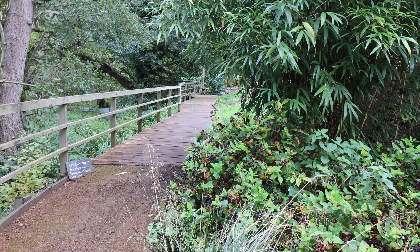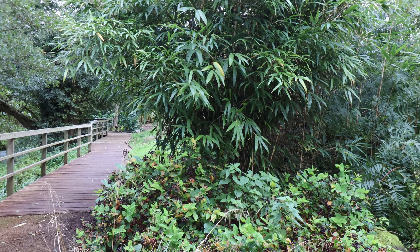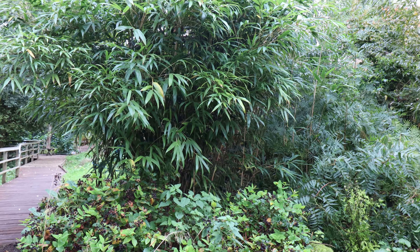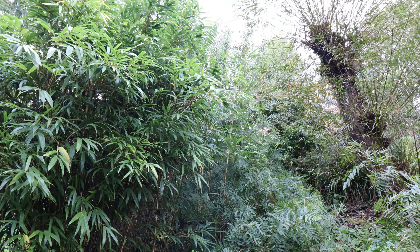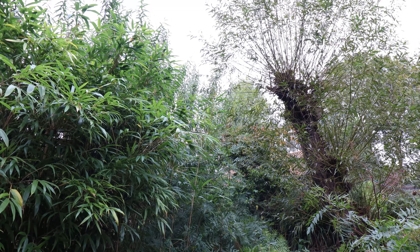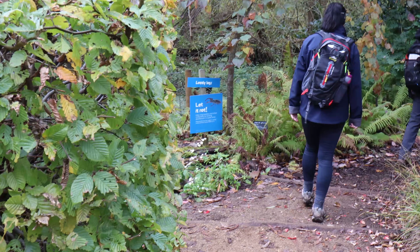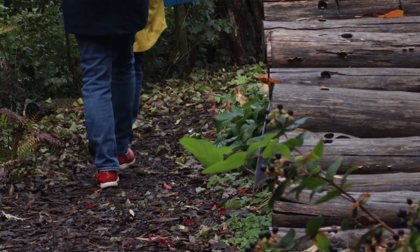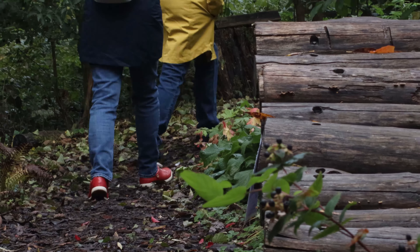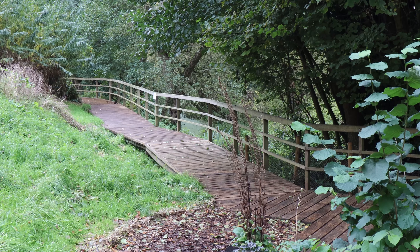The garden is open every year between roughly Easter and the end of the Autumn Half Term, seven days a week. It's not a terrifically big site for the RSPB — it's quite an unusual reserve. It's only about a third of a hectare and it's a lovely space for visitors to enjoy, to have a stroll, to walk around. During school holidays we always have activities on for the children as well, with the aim being to connect them with nature and give them that sense of awe and wonder.